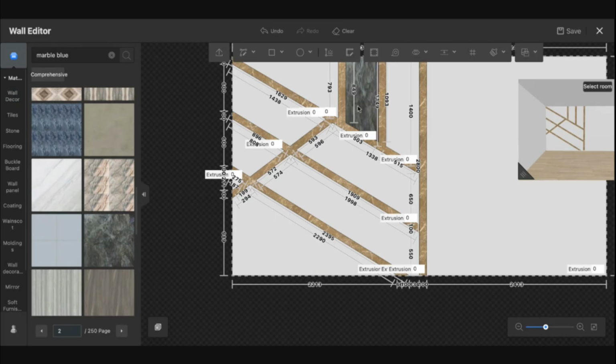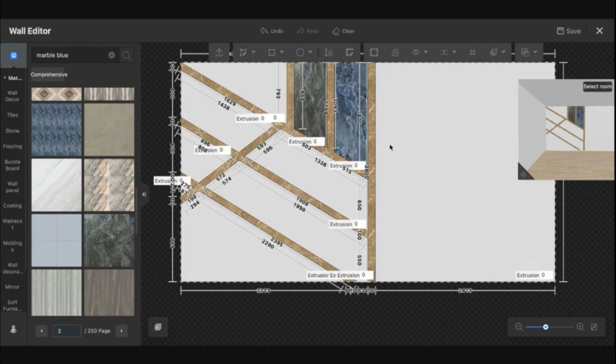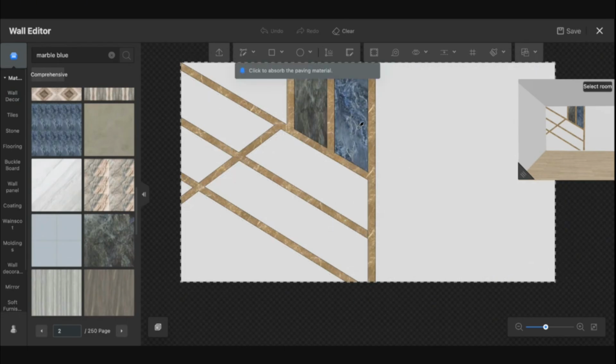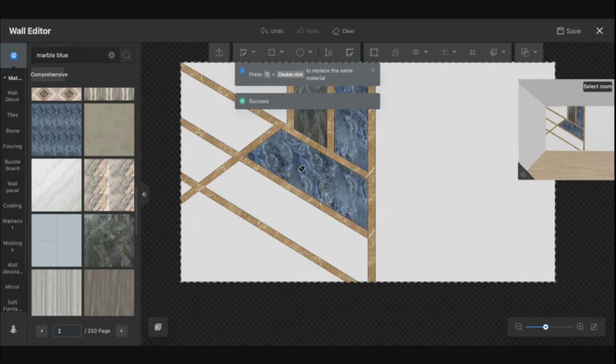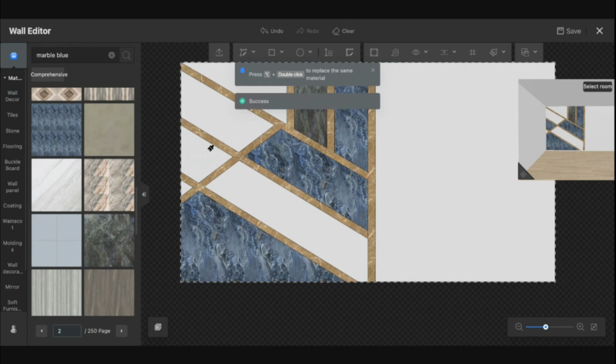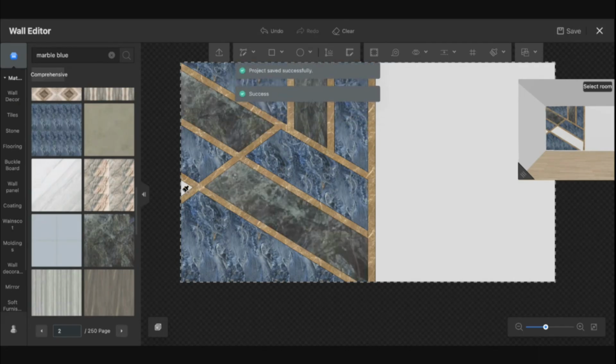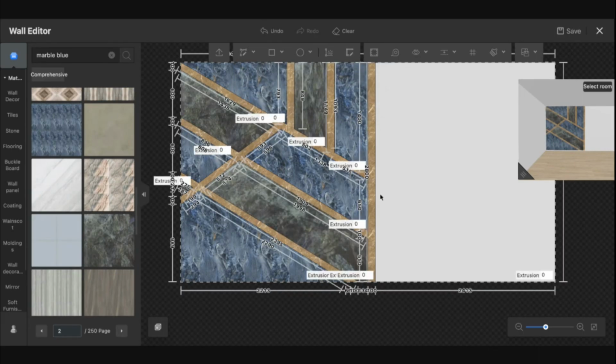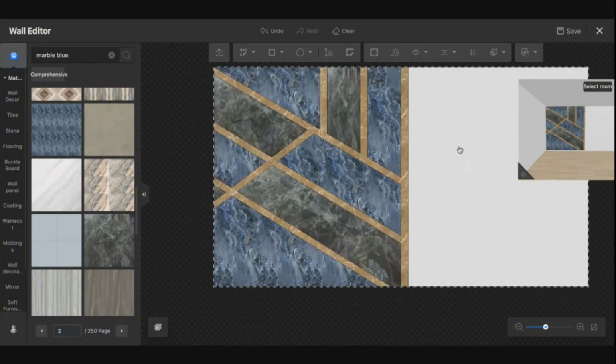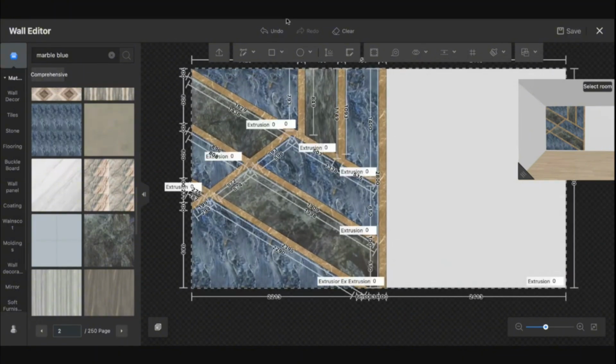Then you can use the material brush feature, such as the M. You just click the colors and copy wherever you want, right? For example here, here, here. I'll change this color here, here, and here. So that's basically the logic of how you make this kind of wall design.